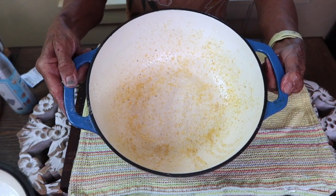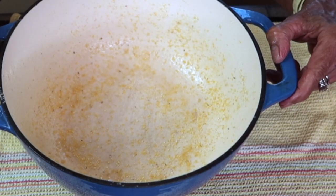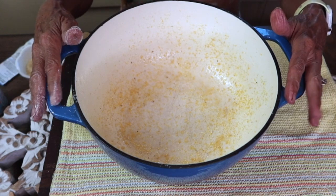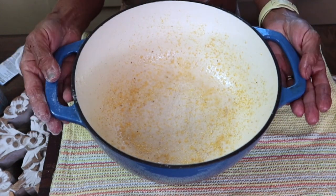Okay, I lightly coated my Dutch oven with cooking spray and then I lightly dusted it with some cornmeal. That's gonna give us our crunchy crust. It's gonna be so delicious.